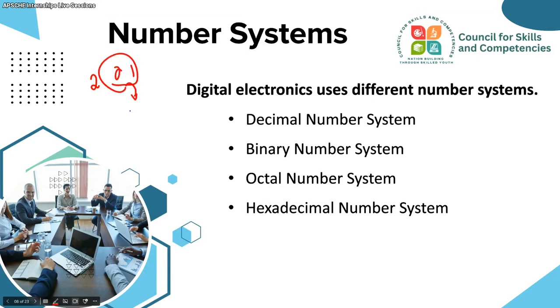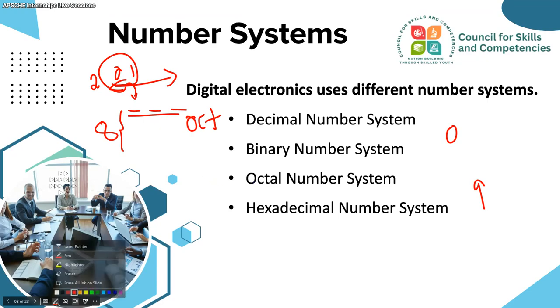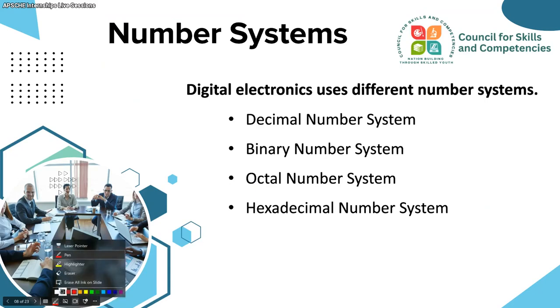Using this, we expand by using 3 bits, where you can have 8 possible combinations, which they call octal. So we only have 8 combinations, but our number system goes from 0 to 9. So how can I represent 0 to 9 in terms of zeros and ones? Octal only has 3 bits, so how can I do that? So they came to something called 4 bits.